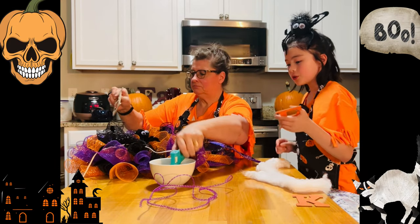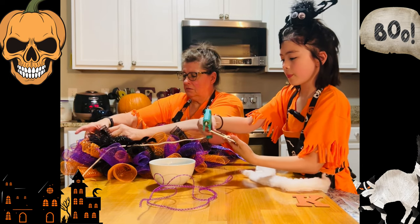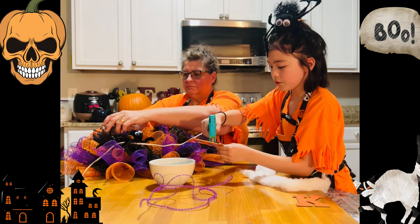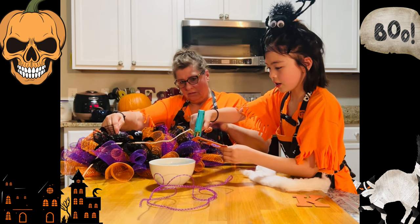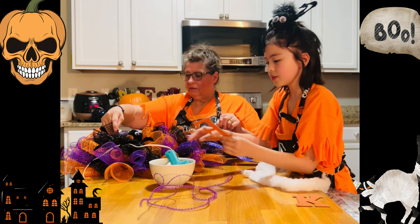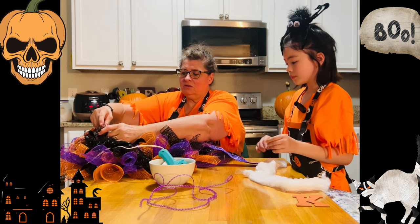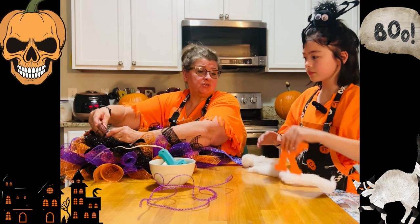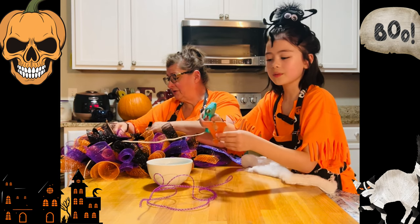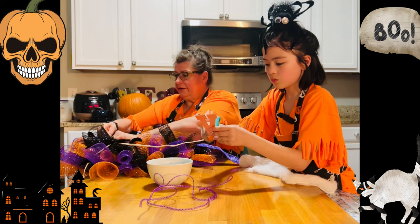Okay. So now what we're doing is we're gluing on the eek. Hot. Ooh. Yeah, this is really hot. Yep, you gotta be very careful, kids. I'm just doing the one side. You don't have to go across the top. I'm doing the top. Yep, actually you did the bottom, but that's okay. Can you do the straight line of the K? Sure. Okay. Awesome. Thank you. You're a good helper. You can be my wreath making helper any day.